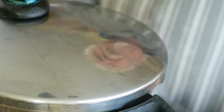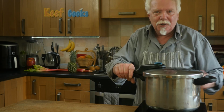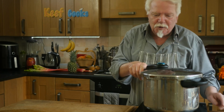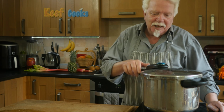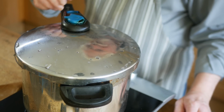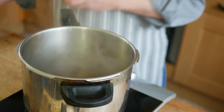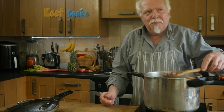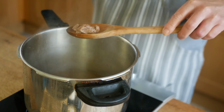Okay, that's had its half hour, so I'll turn that off, and I'll take it over to the sink and run cold water over it to depressurize quickly. And I forgot to mention, if you're using a conventional stock pot, you'll need to give it a stir every now and again just to make sure it's not sticking. Alright, let's see what we got. Water with beef in it, and hot beef in it. If it's cooked, you can do that. You just squeeze it and it falls apart.